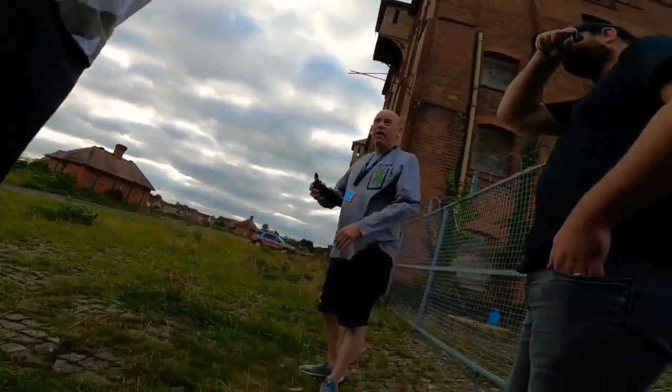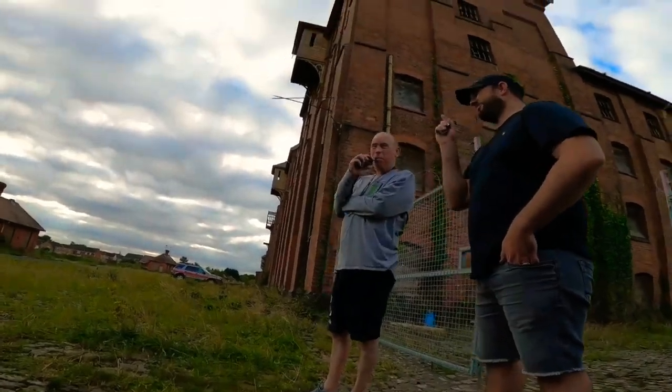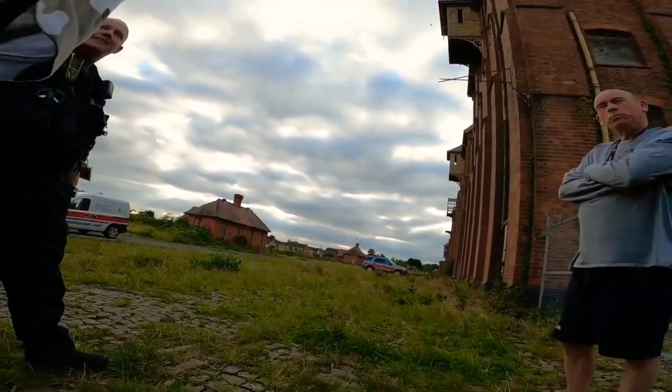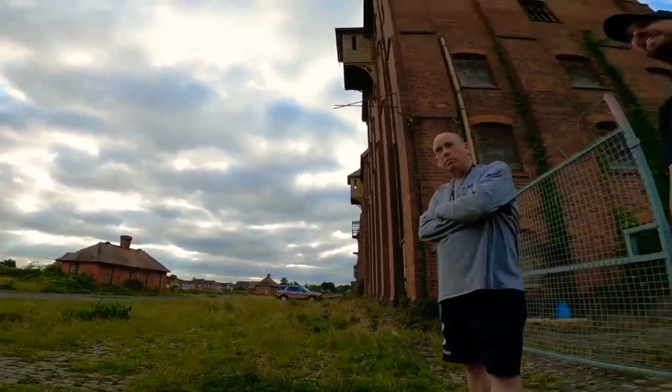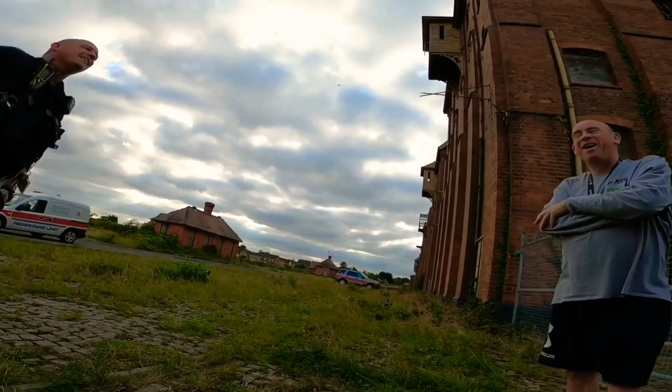It's not coppers when I look through a window, and then when he comes through the door, it is coppers. That is fucking scary what you do. Obviously, you're doing your job. But it's funny because when I go in abandoned buildings, I'll go, police with a dog, to see if there's any hobos in there. They don't say nothing, as you can tell by him now.